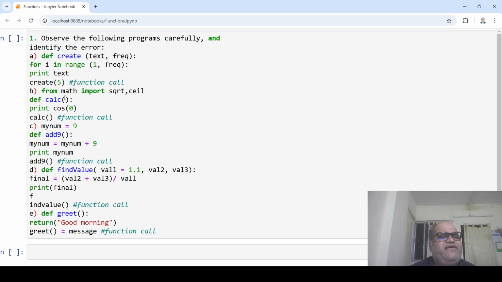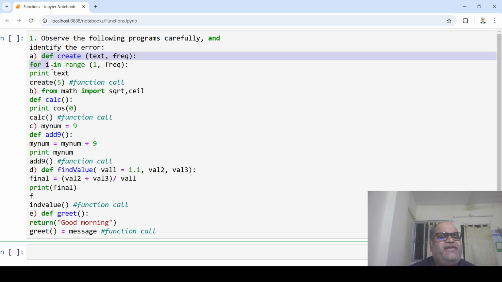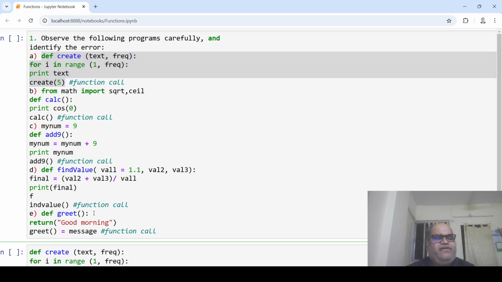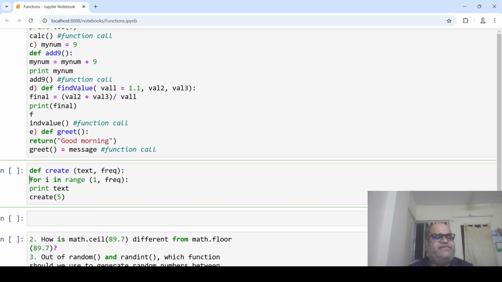What it is saying: define create text frequency. We'll look at it one by one. So this is defining a function, and assume that it is properly indented. And then it is calling create file.